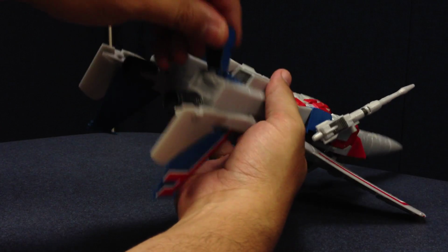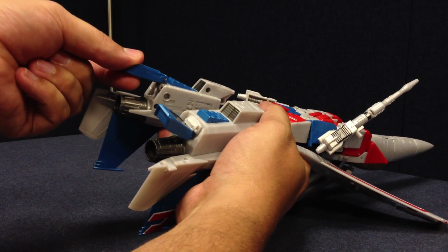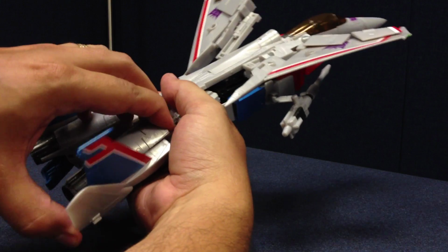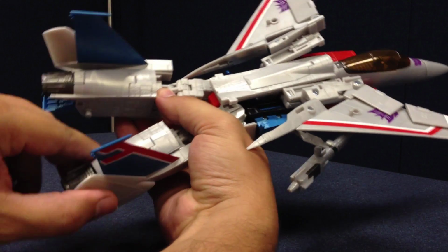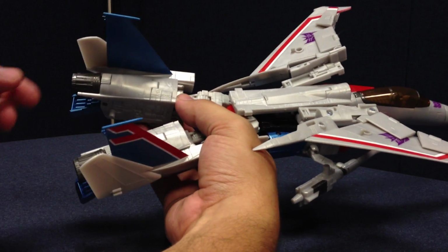And the feet are a little different this time around as well, because now you pull these out and it rotates around here. You want to flip it forward and then rotate it around. And again, you want to flip it all the way down so it's got clearance, and then rotate it around like that. And there's the front part of the foot. And the back part, and then you slide these panels up on the side to get them out of the way. So they kind of did that. Well, a lot of people did that modification to the original, and these have it built in, which is nice.